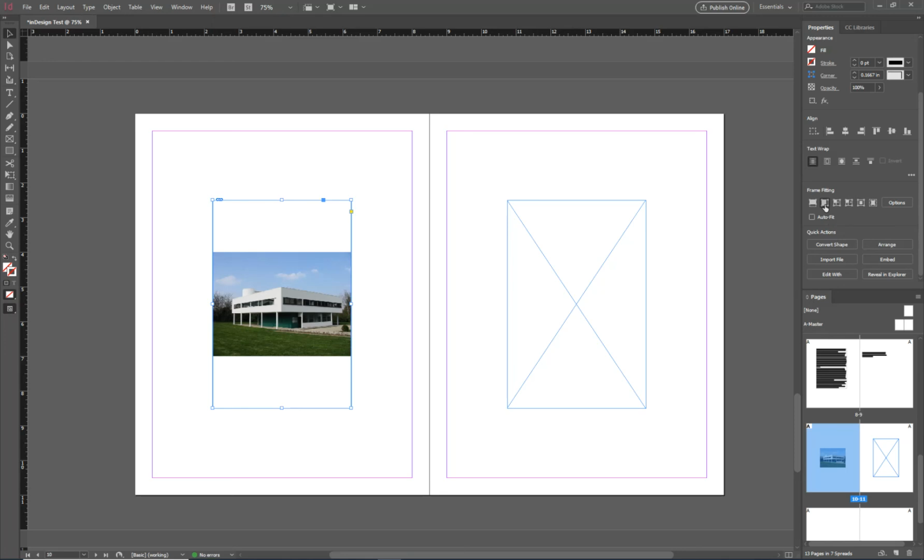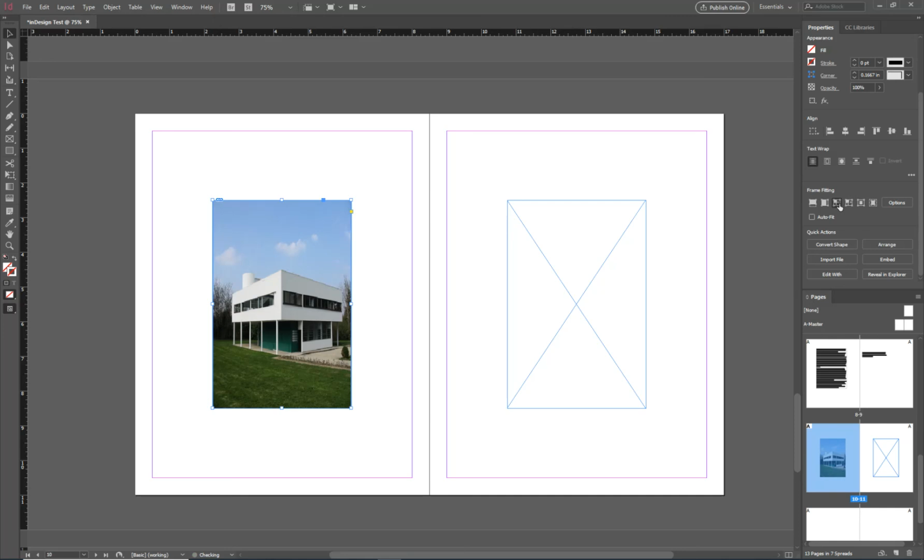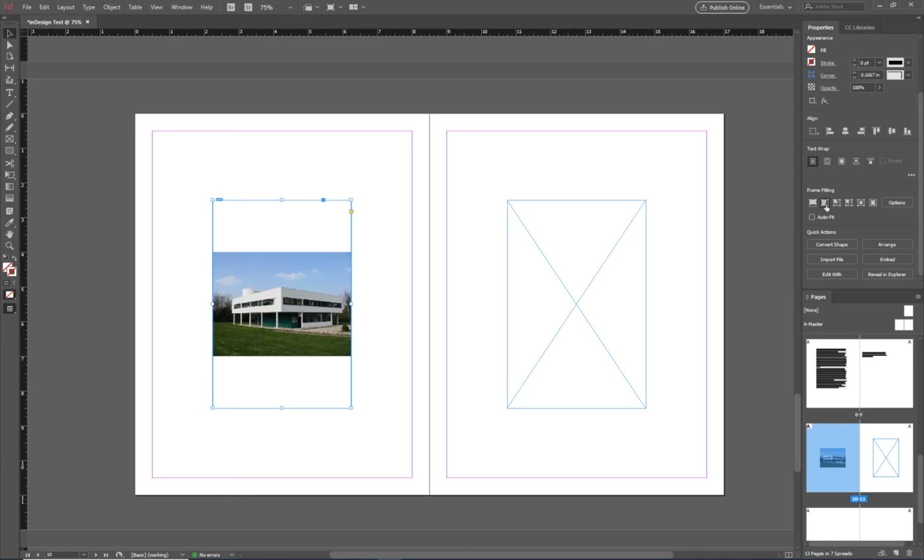So again, the frames are important. So in this case, let's say that we did actually need to fit the entire picture. Like if it's a floor plan or a detail, we probably want the whole thing. So before we get it to fit, click on the other two just so you can see how wrong they are. See how it's no longer proportionate and the Villa Savoye has just been stretched to fit? Your images shouldn't ever look like that. So go back and change it to fit content proportionately. I wish they would just get rid of these buttons. I'd be so much happier.